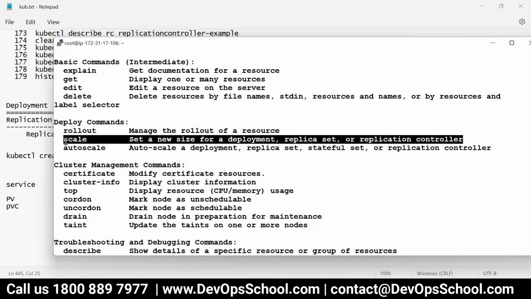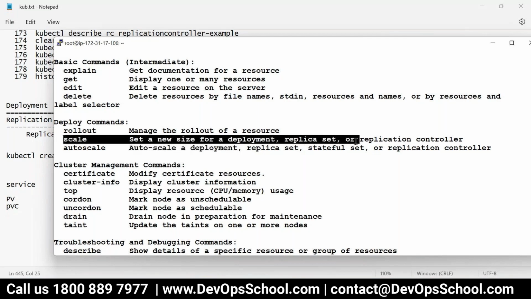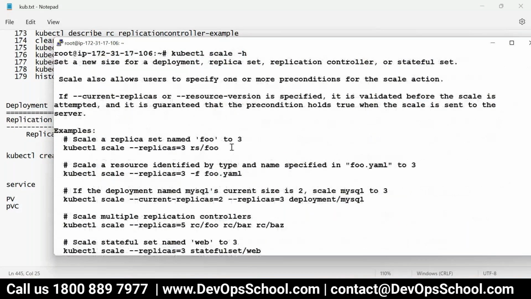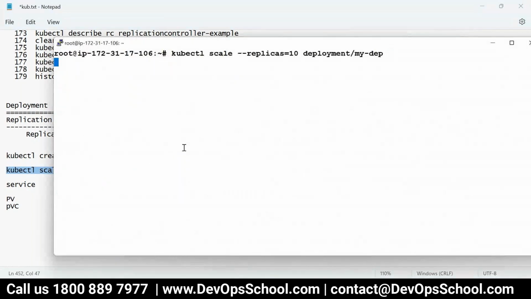This is autoscaling. That means it will automatically change the replicas, depending on the CPU utilization and RAM utilization. But this is manual. I mean, manual can be automated through CI/CD. You are fixing the numbers. So how do we do that? I don't know the command. So scale -h, and here you have so many examples. You can define whatever you want. So here this is the command. What is the name of the deployment? The deployment name is this one. How many replicas do you want? I don't need current replicas. How many replicas do you want? 10. So you see that you are scaling out with commands you can use in CI/CD.